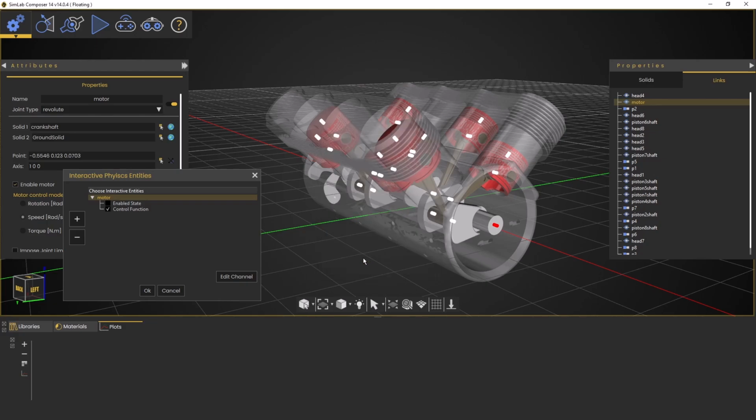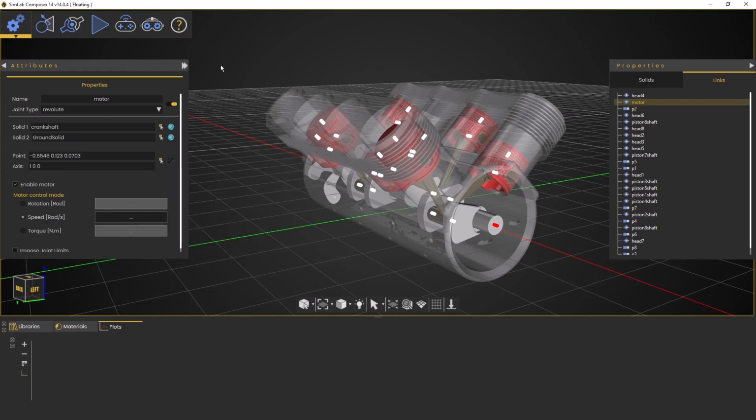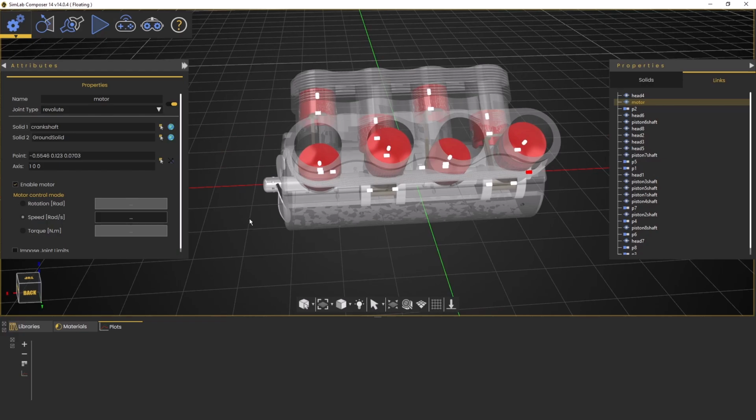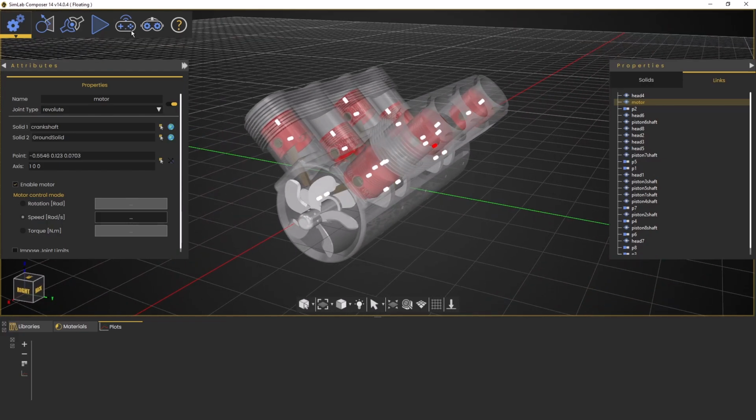To control the state of the motor, on or off, add a state control. Give it an identifier. I will give it the identifier, motor state. We need to save this identifier for later use in the dynamic builder when we write the Python scripts. Assign the key E and the key D to the on and off states, respectively. Click OK. Simulate the model interactively to test the new controls, and verify if they respond correctly to the keys.